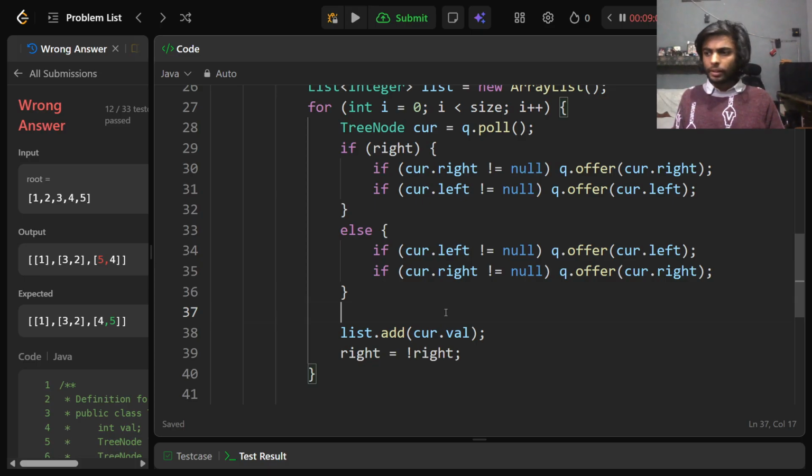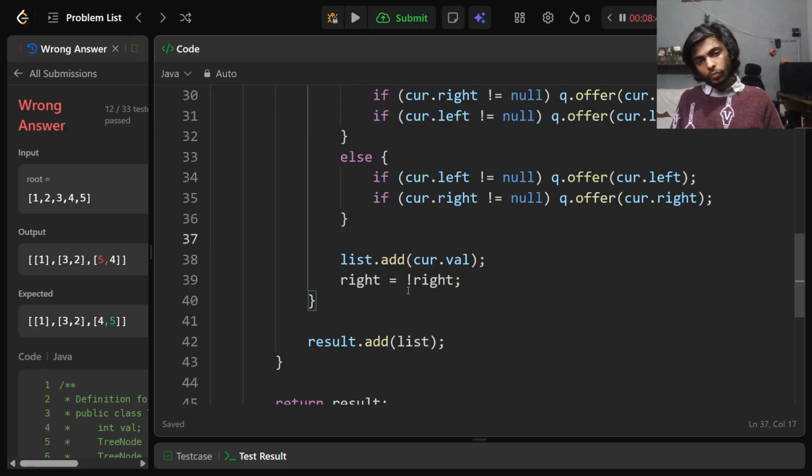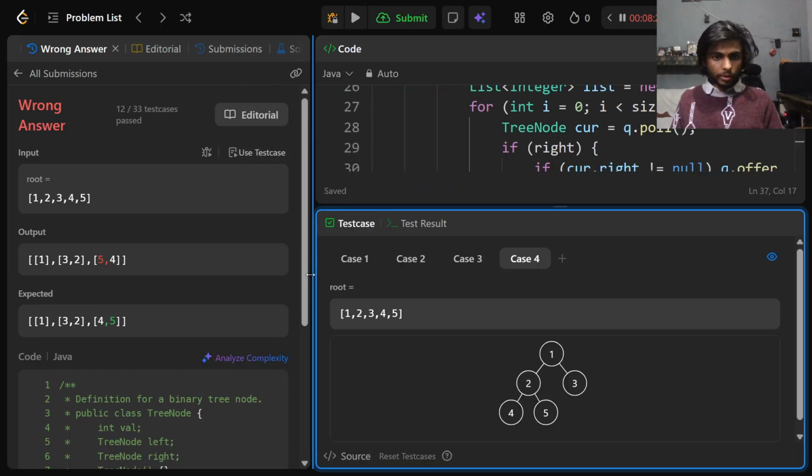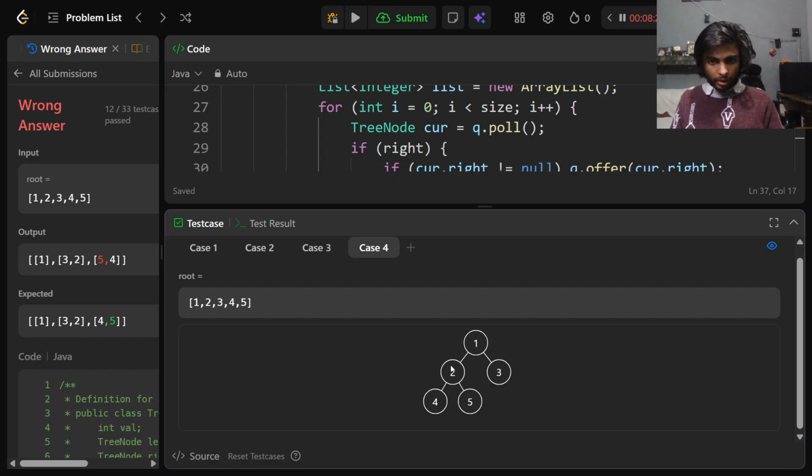By the way, I'm thinking, can't I just reverse the list? Use test case. Oh, okay.